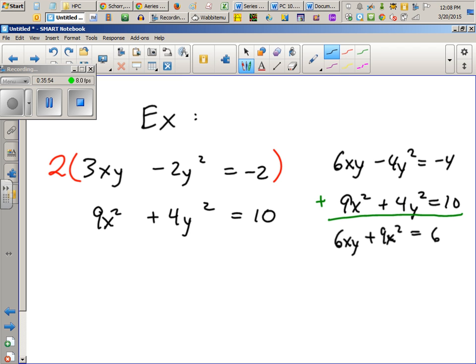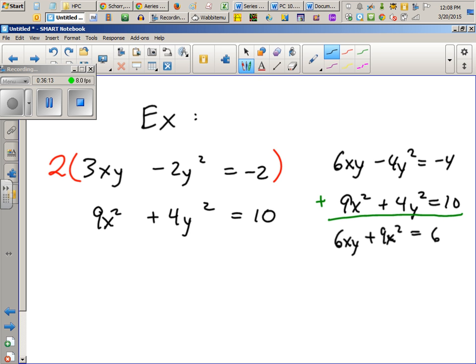And you get this. Okay, now you might say, Mr. Shore, you did not accomplish anything. You did not get rid of y squared. I mean, you did not get rid of y or x. I didn't. You're right. I formed a linear combination that I think is easier to work with than these original equations. Especially that first one was horrible.